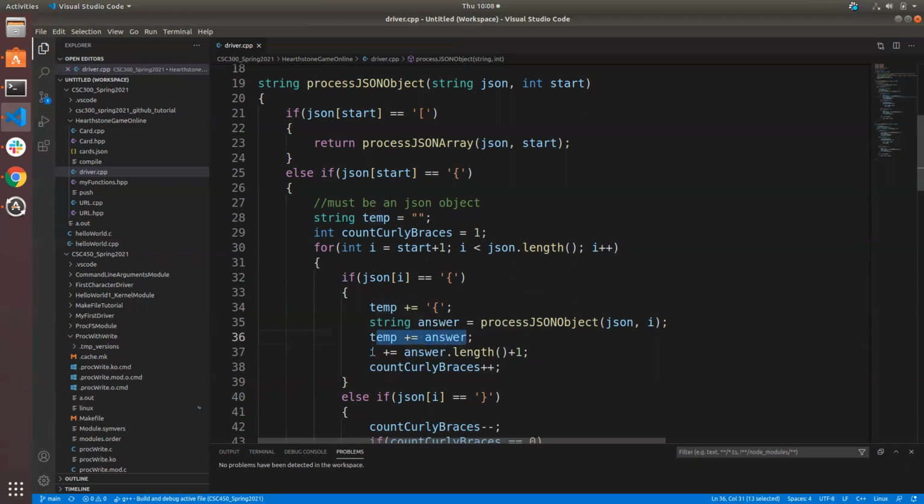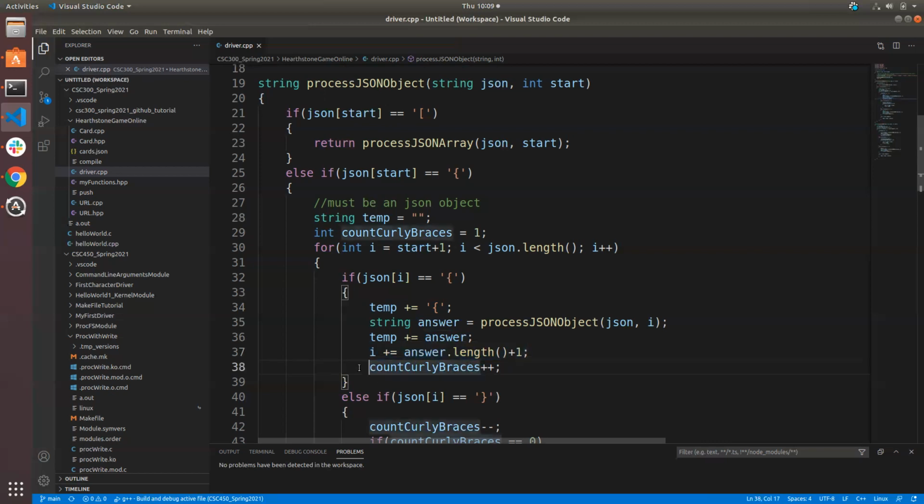But then this is the thing we didn't have last time: I force i to jump ahead. Say, look, I just captured the next 11 characters, let's say. That was the contents of our JSON object. No problem. From this function's perspective now, it can skip past those 11 characters and pick up after that JSON object, because I now have that JSON object. All right, so this is what we were not doing last time.